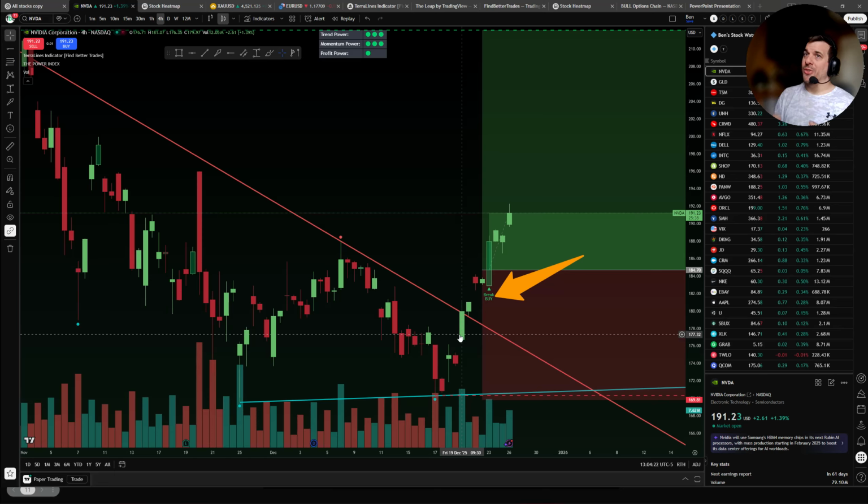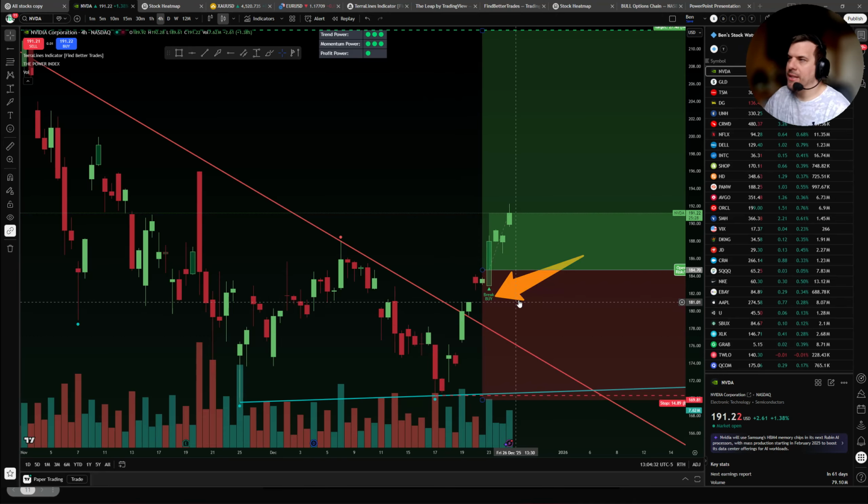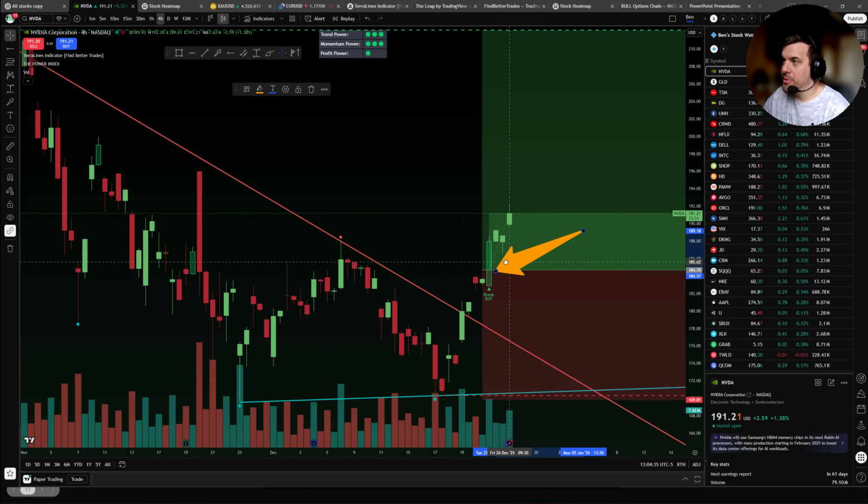So a lot of times on the lower time frames, you're going to see that pullback. Sometimes with these higher time frames, like 4-hour, once we break out, we'll go sideways. So something like this, where it'll go sideways a little bit, and this was still a really solid volume candle up. So this was a really solid green candle right there.